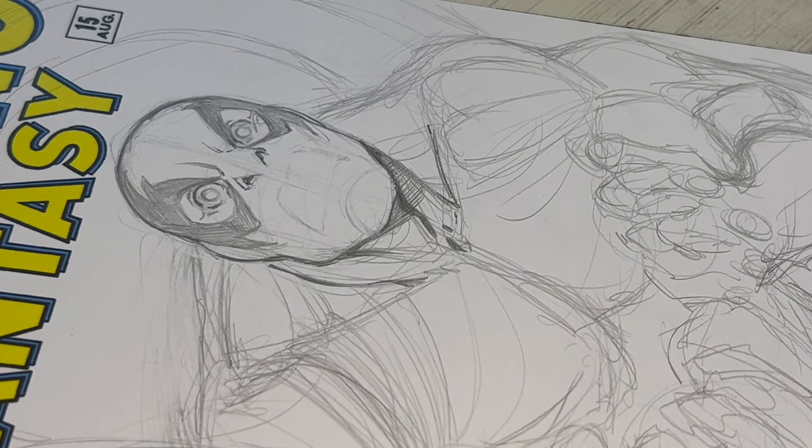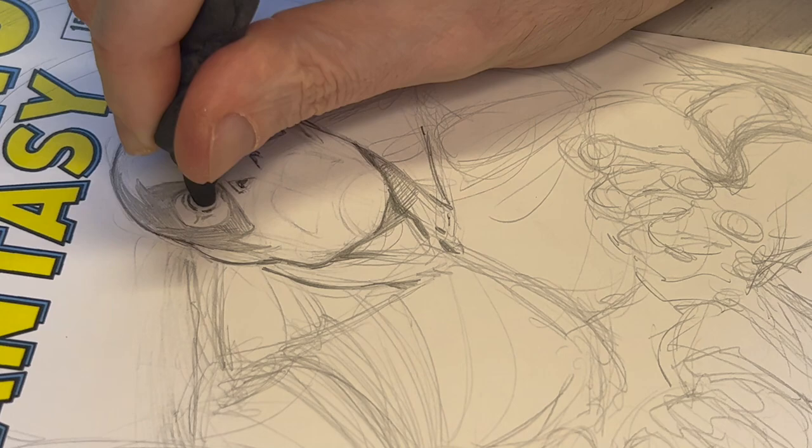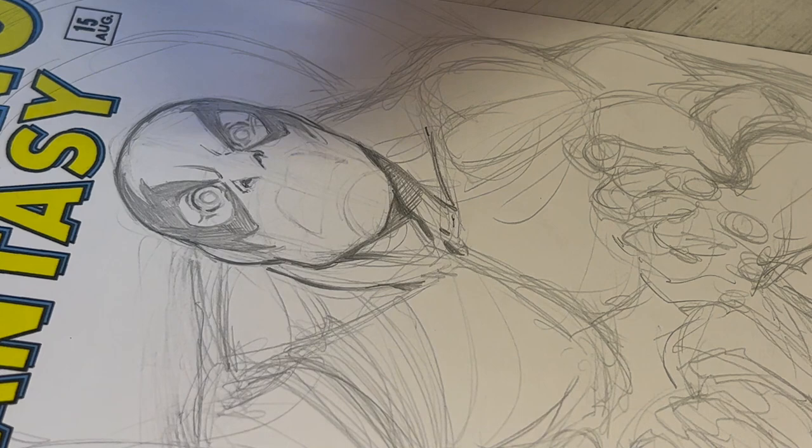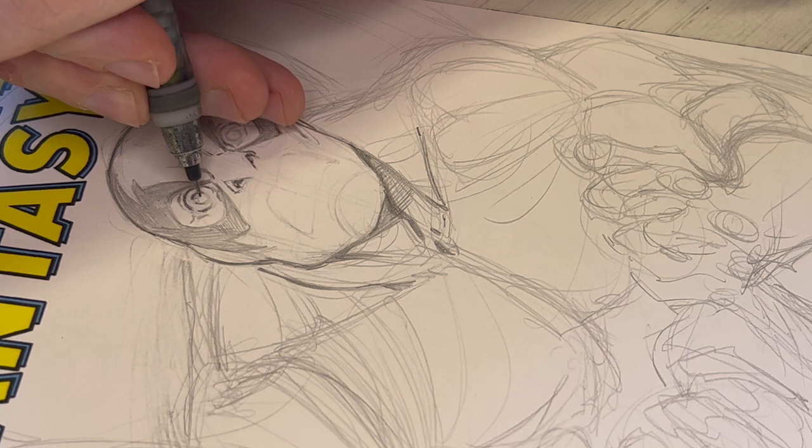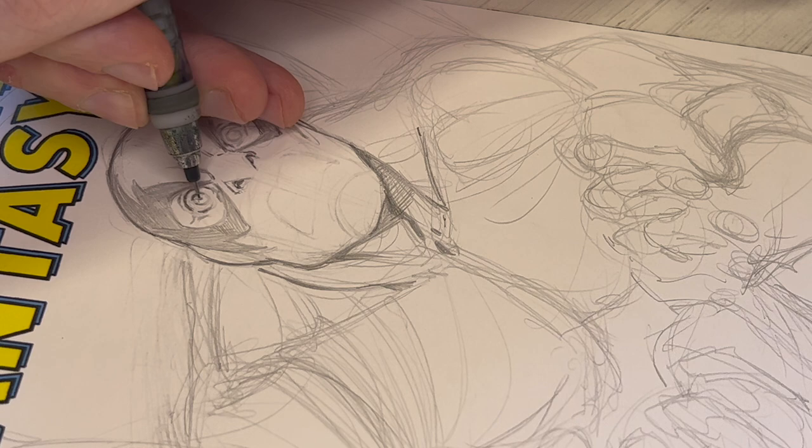So I'm gonna come in with my kneaded art gum eraser and just work in this little tiny nib here. Just gonna do a little slight erasing there. Then come in, really darken up that iris. Now I like to do, or the pupil, no, iris is the color part, that's right. Iris is the color part, and then the pupil is the little black part in the center of the eye.